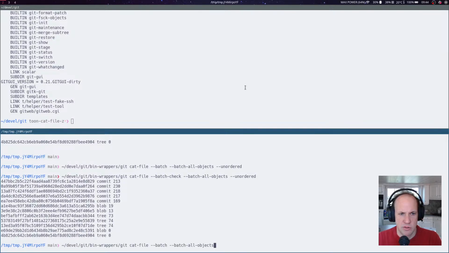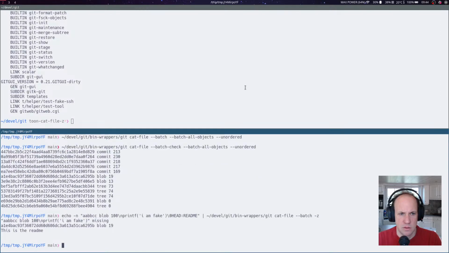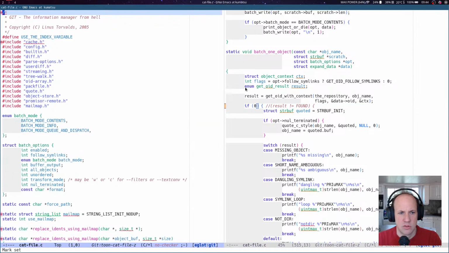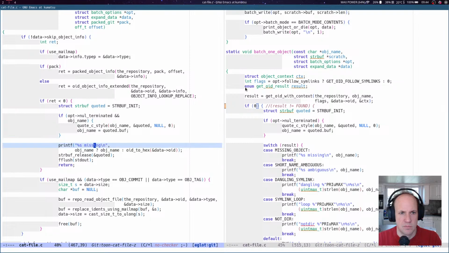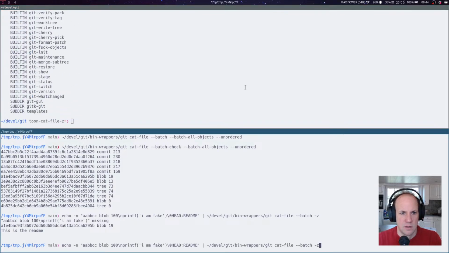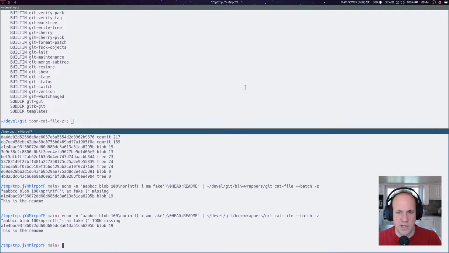So if I'm now doing the old command again, this one, well, I don't know which error is presented right now, obviously. So if I say quote C style, I can insert my name here and then go back, compile it again. And then I see, okay, these error messages. So the code is not skipped. It actually tests twice whether the object can be found or not, which is nice.